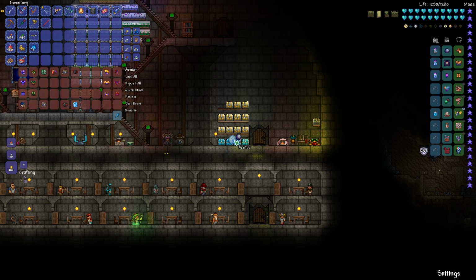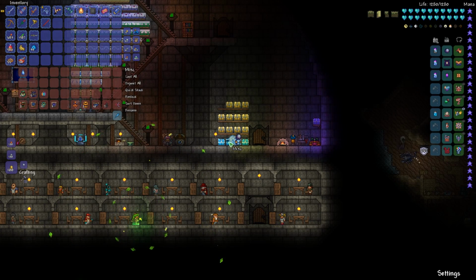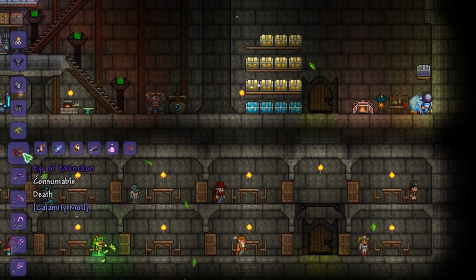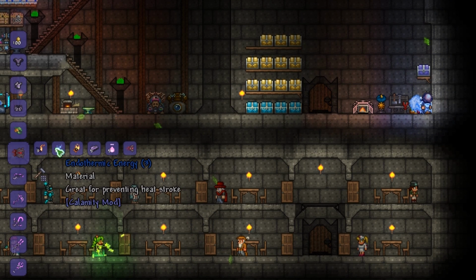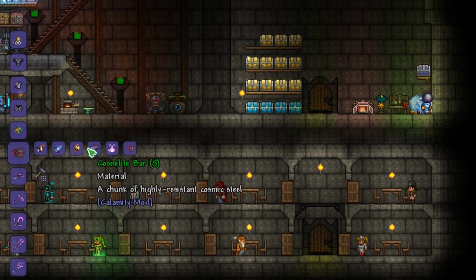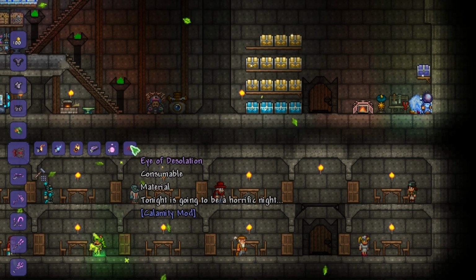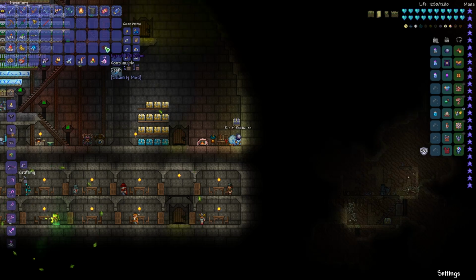Alright, I guess it's time, you guys. It's time to take on the final boss of the Calamity Mod. Therefore we have to craft the Eye of Extinction. To craft it you need Nightmare Fuel, Endothermic Energy, a Dark Sun Fragment, Cosmolite Bars, Phantoplasm and the Eye of Desolation, which is the summoning item for Calamitas.